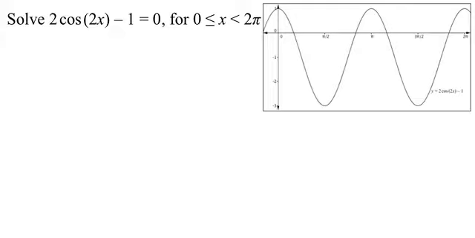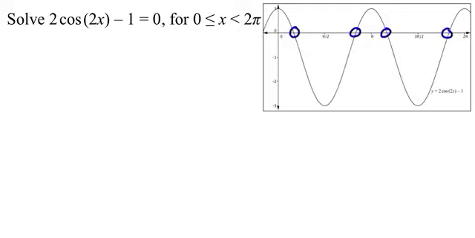It actually is going to compress the graph by a factor of 2. So now this graph is squeezed together more frequently. So if I look between 0 and 2 pi, now I don't have just 2 answers anymore, but you can see I have 4 answers because it got squeezed together by a factor of 2. We're going to solve that, and I'm going to talk about a way that we can adjust for that in our solution. The first thing, though, is we're going to solve this just the way we did before.